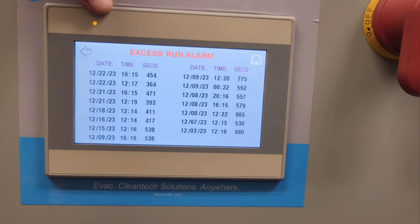So here's my first set of alarms. These are the excess run alarms. If you look on the left right there, 454 seconds on the 22nd, which is today, at 4:15 p.m. So 454 seconds, that's a long time.